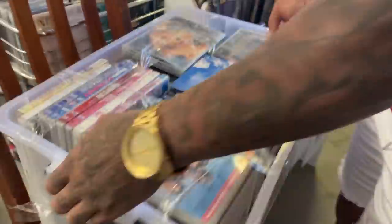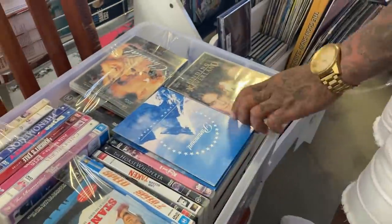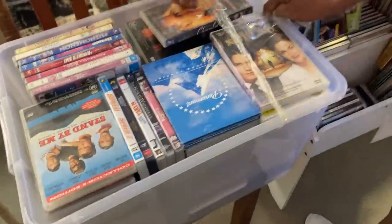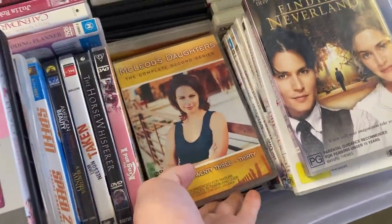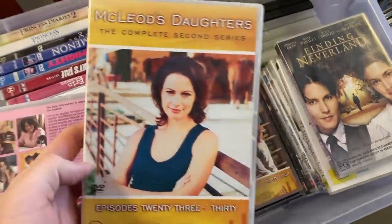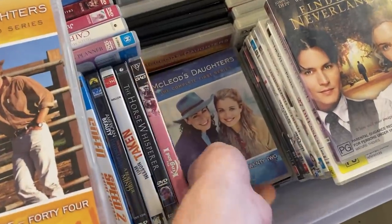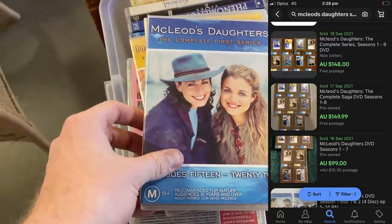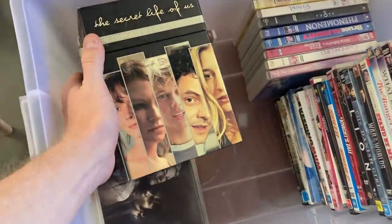What you're seeing here is an untouched box of DVDs that was hiding out the back — it had yet to hit the shelf. I was talking to one of the workers and he mentioned he had some DVDs just arrived. So here we are, the very first person to sift through these. And sure enough, McLeod's Daughters was the first one I could see — seasons one to six. I know that one goes on to sell well, so it's already a pretty good start.